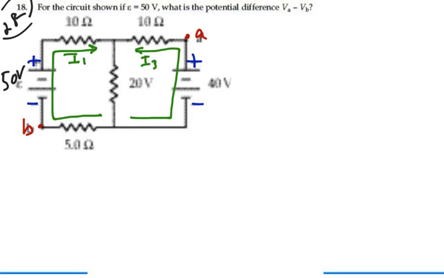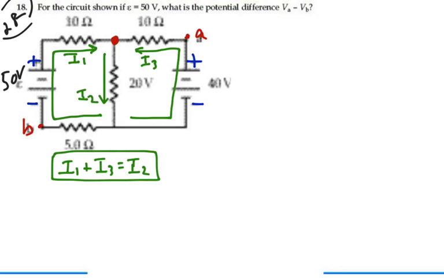Now, since I have I1 and I3 coming into this junction on top, I'm going to need a current to come out of that junction. So I'm going to have my I2 coming out like this. Now, I could be wrong with these current directions, but as long as I'm consistent with the way I proceed, then I can't go wrong. But my first statement here, then, would be that I1 plus I3 equals I2, because whatever flows into that junction should equal whatever is flowing out of that junction.